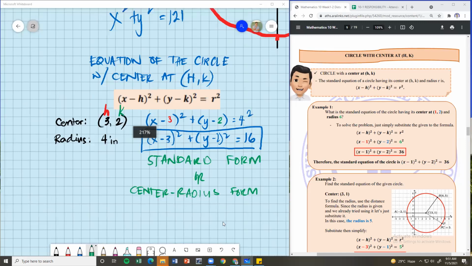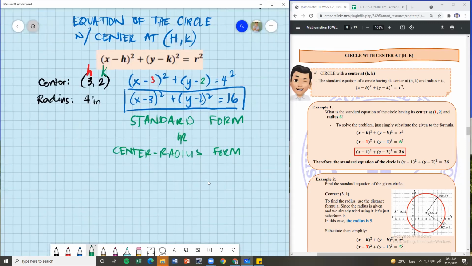What if I give you an equation like this? Or by the way, bago yun, I'll give you the center and the radius and give me the standard equation of the circle. Ready? If the center is at (1, -6), and the radius is 3 cm, type the standard form in the chat box. Go.